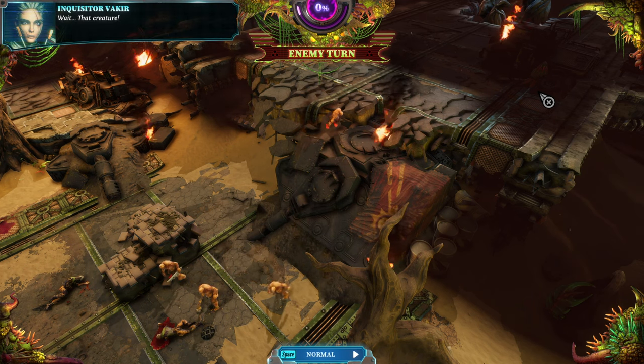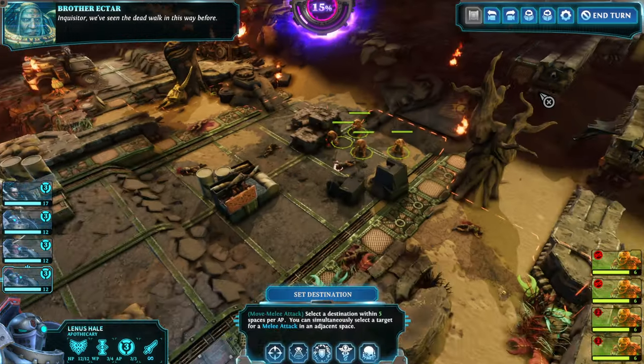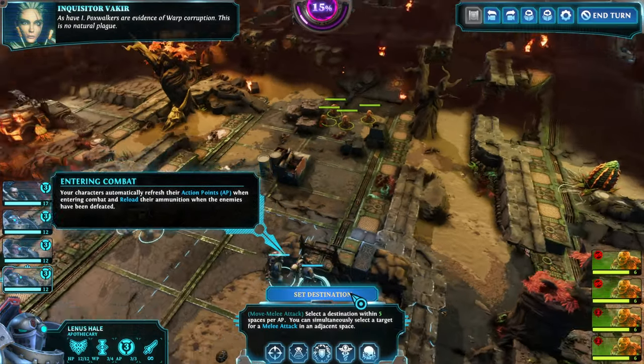Wait, that creature. Inquisitor, we have seen the dead walk in this way before. As have I. Poxwalkers are evidence of warp corruption. This is no natural plague.